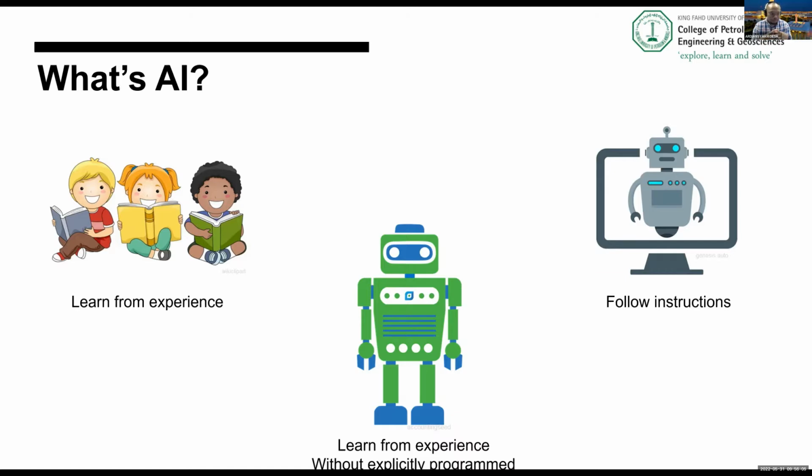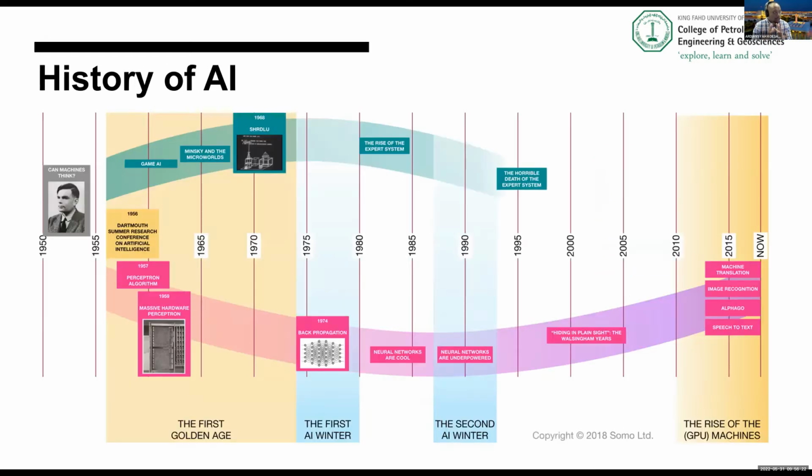And from here, we can build a system that has some sort of intelligence, that can learn from experience, and then later on make predictions and do automation, right? So that's really the basic idea of AI. One of you also mentioned Turing, and this is exactly where it all started.